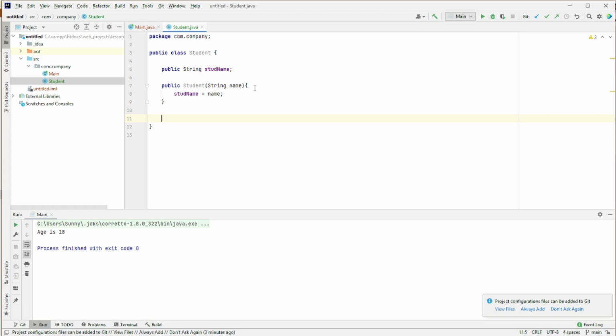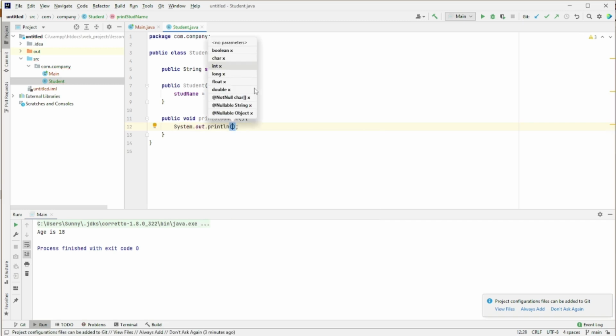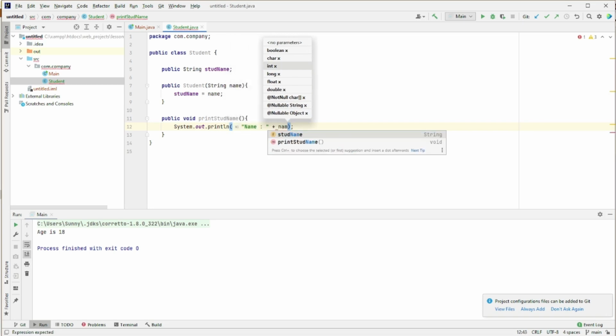So public void print stud name, System.out.println, with the name going here, stud name.